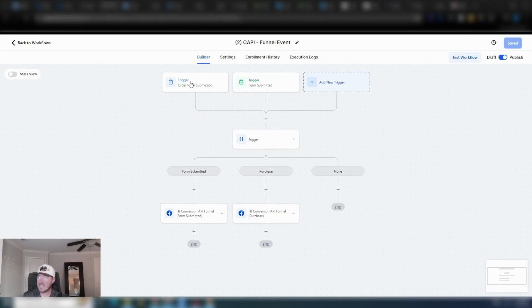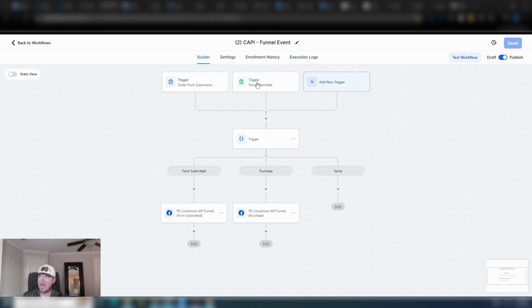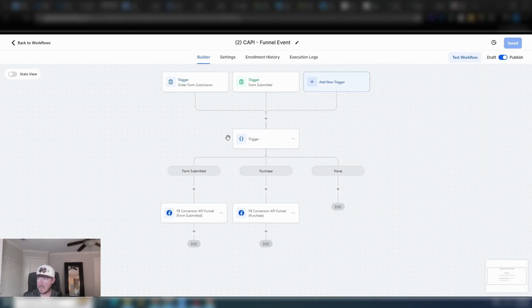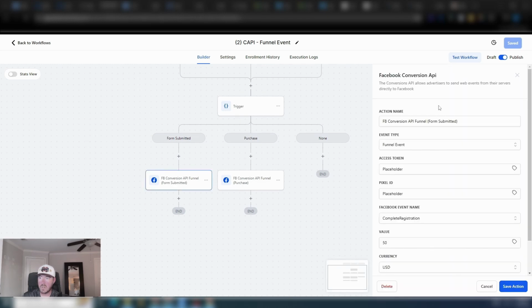And so going back to this, we're going to talk about the funnel event specifically. And so, like as an example, I have order form submission, right? And I have form submitted, right? And based on the trigger, I'll send them down different paths. And so it might be that it was a form submitted or a purchase, right? And so this would be complete registration if they submitted a form, right? And again, access token.